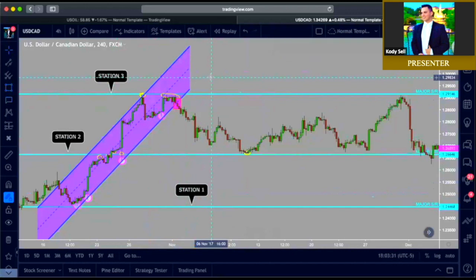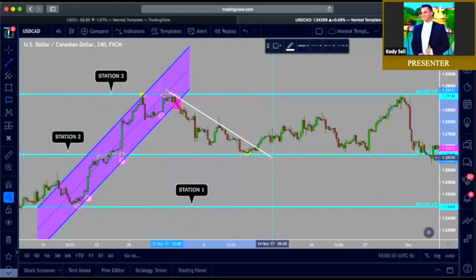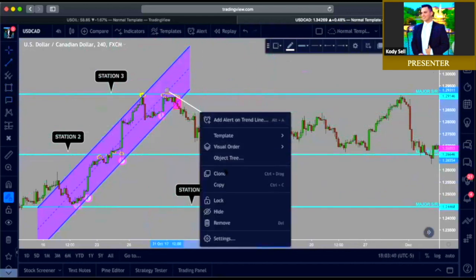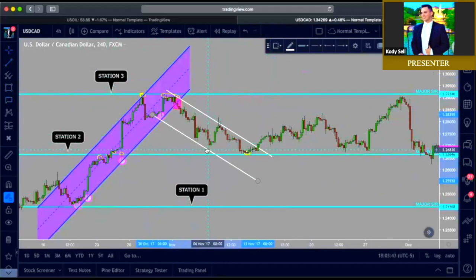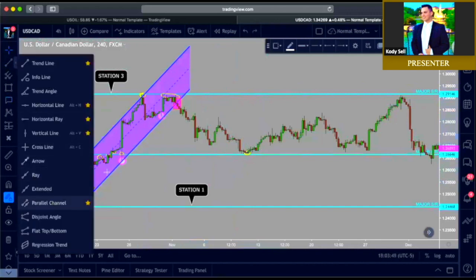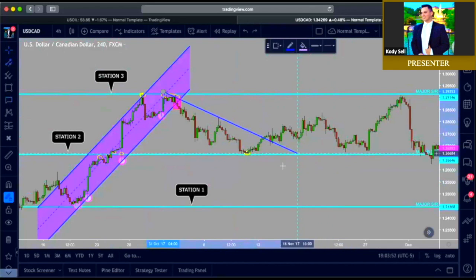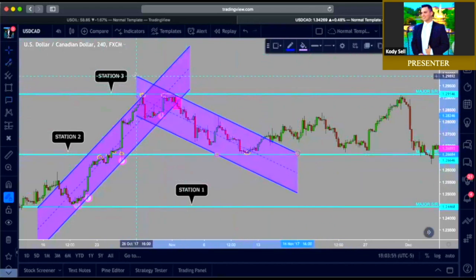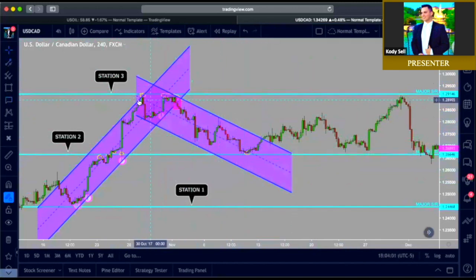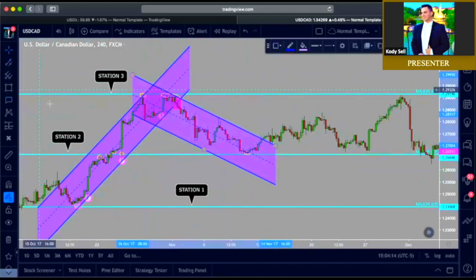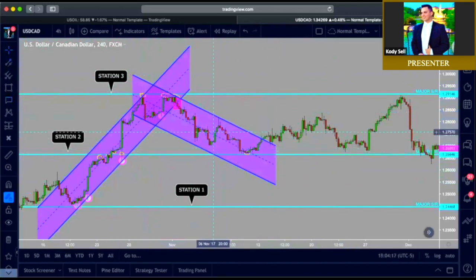And when that channel broke, we formed a new price channel. And here's what the new price channel looks like right here. Okay, and then we'll clone this, pull it to the other side, and voila, here's our next channel. So get rid of these here and use the channel tool. Something like this, pull it through, and then we'll pull it back. Here was our next price channel. All right, nice and tidy. And then that next price channel carried on until when? It carried on until we hit station 2, right here.